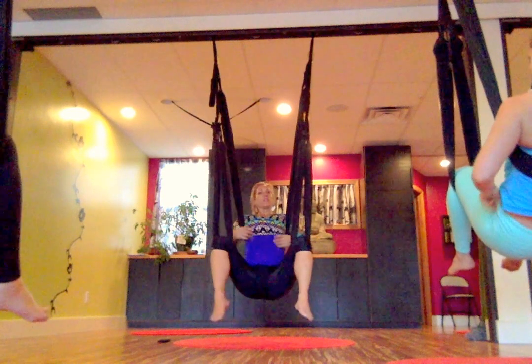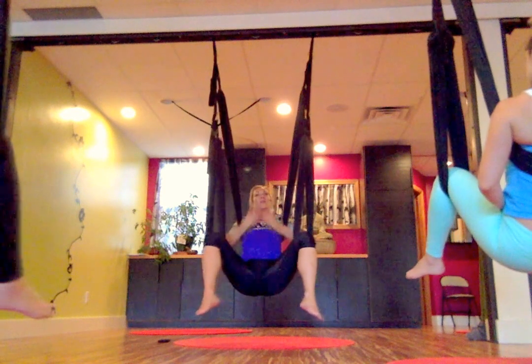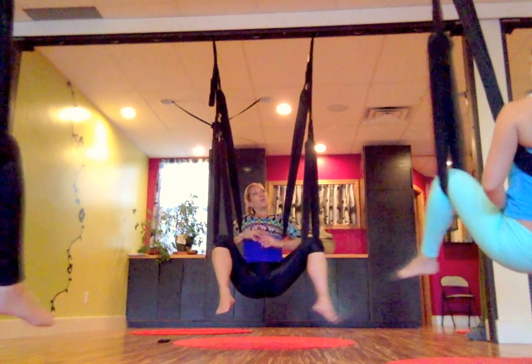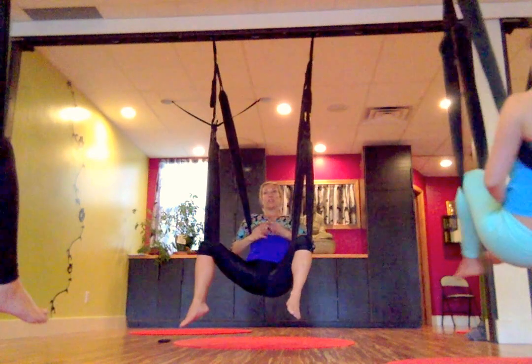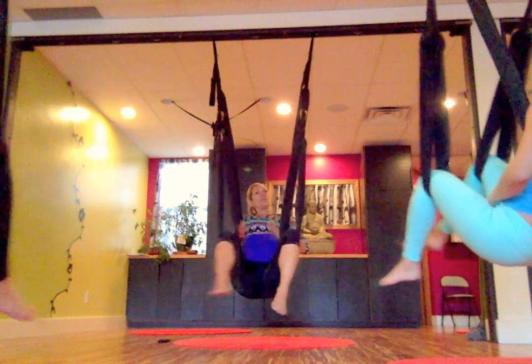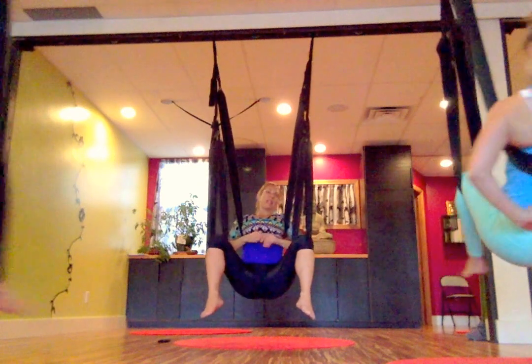So what we're doing, just to give you guys a little acclimation time, is we're opening up the whole front of the spine. And this is the pathway for the endocrine system. So there's all the glands that control the energy managers of the body, as well as overlay the chakra system. So even if you don't know what a chakra is, doesn't matter. But those also relate to the energy centers.